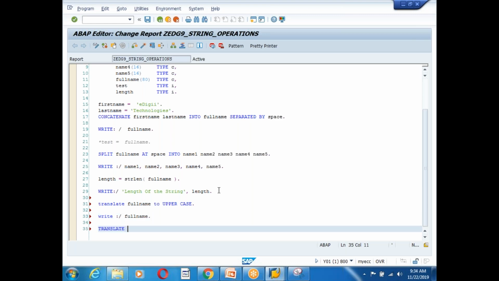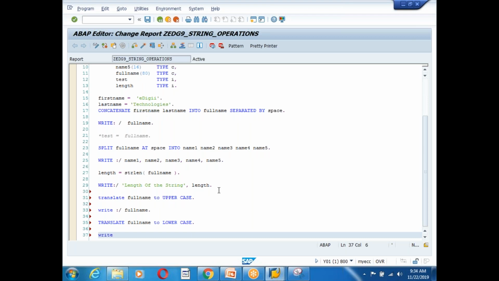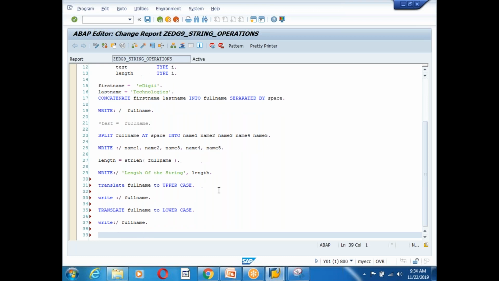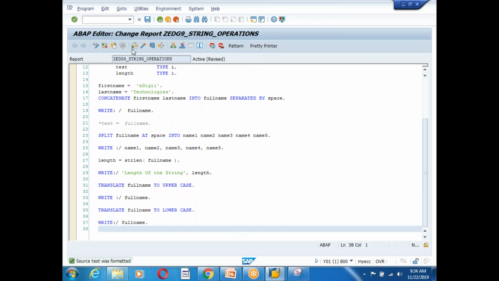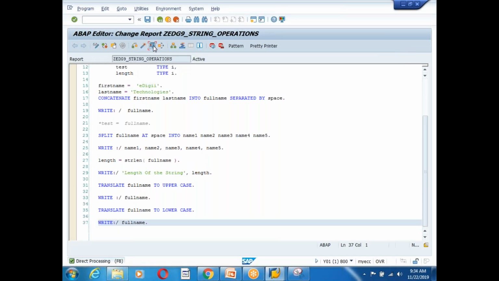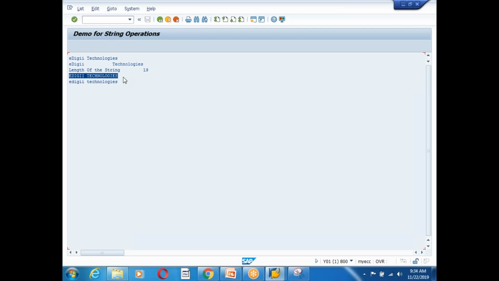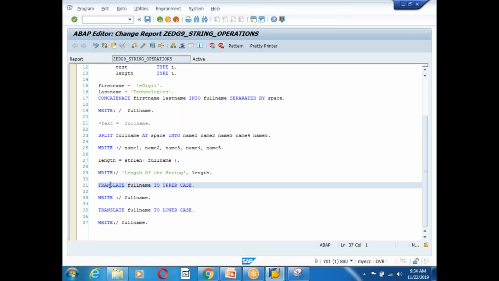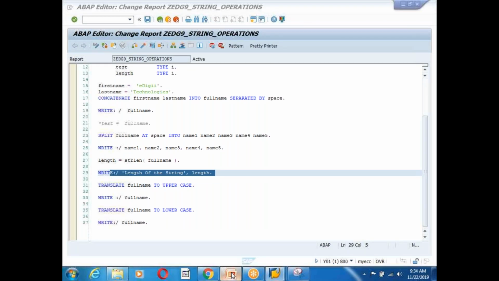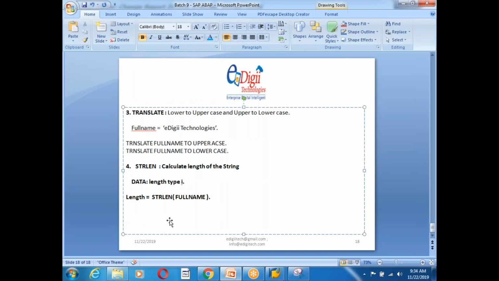And translate full name to lowercase, and write it. So after you do it, it comes into lowercase. That's it. And pretty printer, do the syntax check, no errors, activate and execute. I can see the text in uppercase and the text in lowercase, and this is the translate. The string length also we have seen, guys.